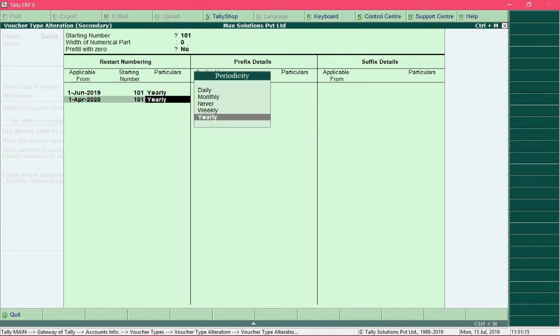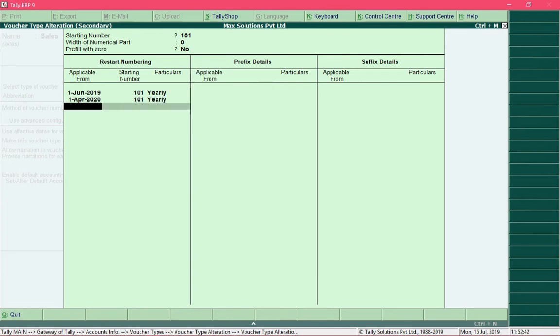So notice that the first series would be applicable from the month of June, but from the next year onwards I want the series to begin from the new financial year itself. So I am specifying that information here itself. So you can keep specifying the restart numbering series, and after you specify this information, press the enter key.